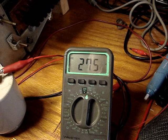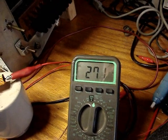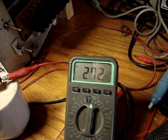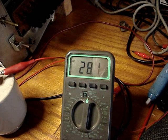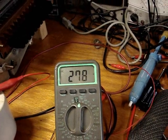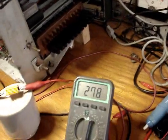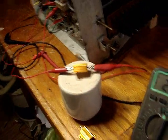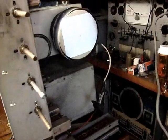260. And there. Here is 280. There we go, 280. Okay, I'm over 90 volts. I'm at 94 volts. Somehow I have a feeling I'm going to end up having to have 200 ohms on that dropping resistor at least. There we got raster.